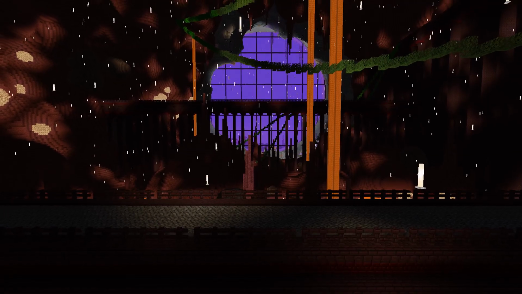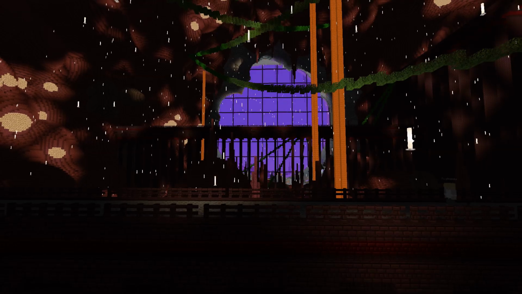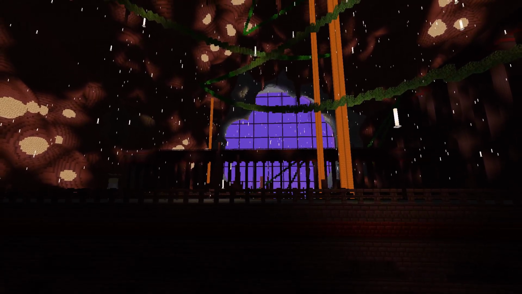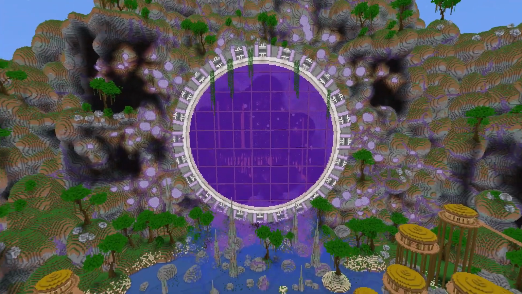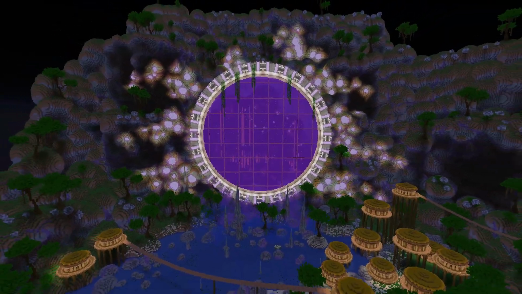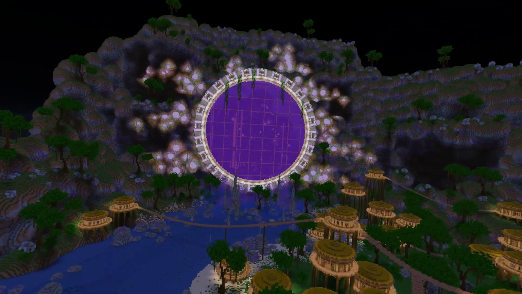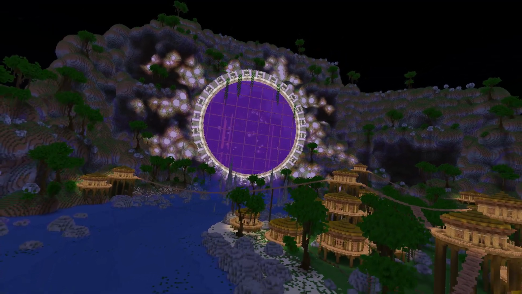One last tip for nature portals, which you can also apply to other types of portals but it is easiest here, is to mine out the area behind the portal and create a fake nether. You can replace all of the stone inside with netherrack and add some lava hanging down the sides and maybe a small nether fortress inside too. Now when you're looking through your portal, you'll be able to see that nether design through it, making it look like you're looking right into the nether. This is especially cool to look at nighttime. Obviously this is quite a large scale example of it, but you can get the idea.